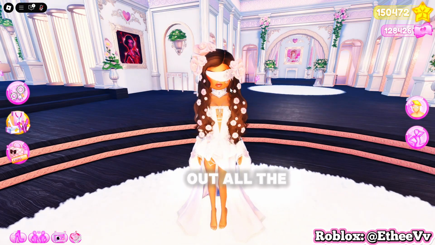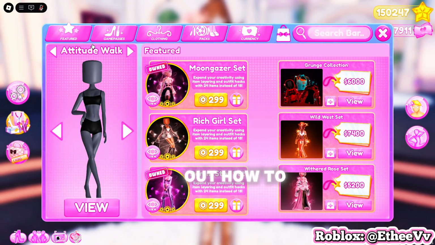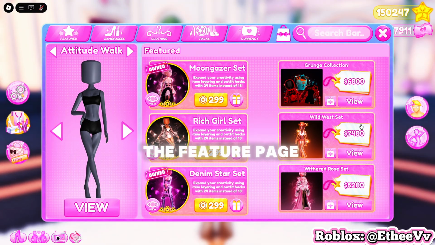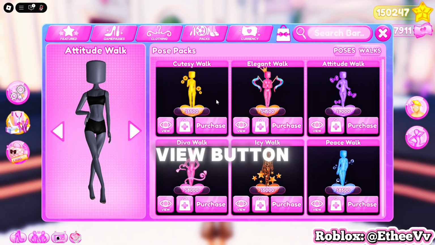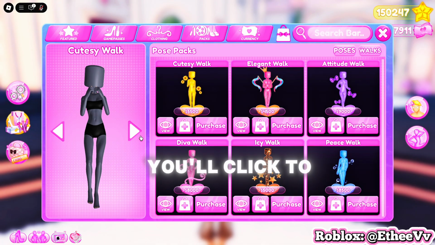Alright, you guys, time to try out all the new animations. I was low-key struggling at first trying to figure out how to use them. Luckily, I can help you guys out. You're actually supposed to stay on the feature page and click the view button. Once you purchase the animation, the equip option will pop up, and that's what you'll click to activate the pose and walk.